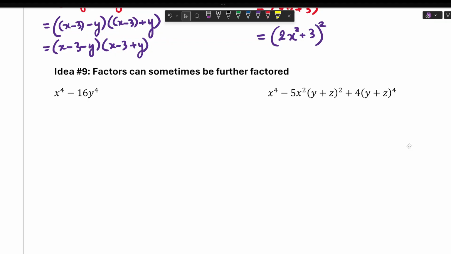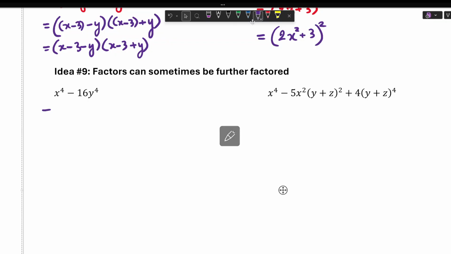Okay, so here's our final set of factorizations. So basically, when you're doing a factorization that involves a substitution like what we just did, you need to make sure that whatever you ended up with cannot be further factored. So in this example, we're actually going to see we'll need to factor multiple times.